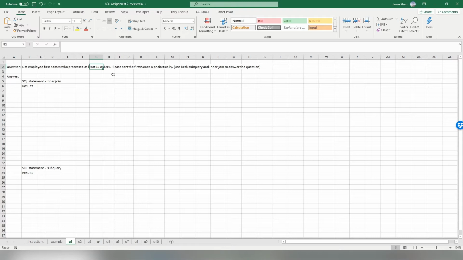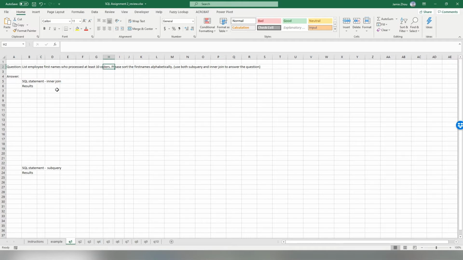Of course, this is based on our background knowledge, right? So we do not have to use the order detail table. We can remove the order detail table from our candidates. So we only need two tables, the employee table and the order table. Then from the data attributes level, we need the first name from the employee table, and then we need the order ID from the order table, right?